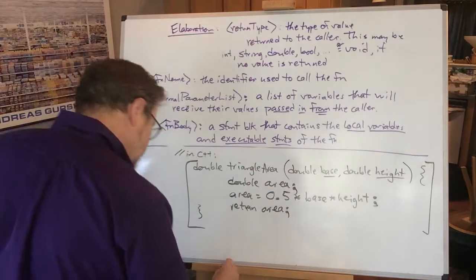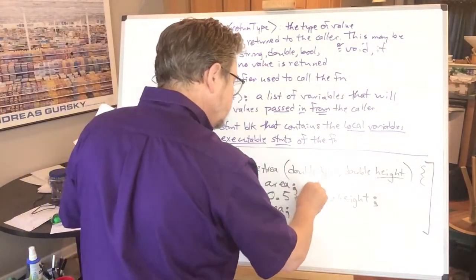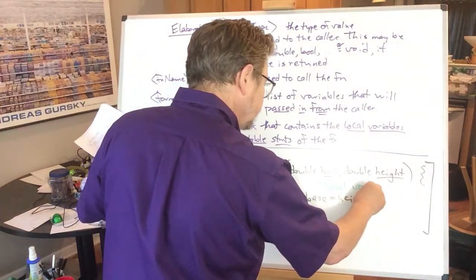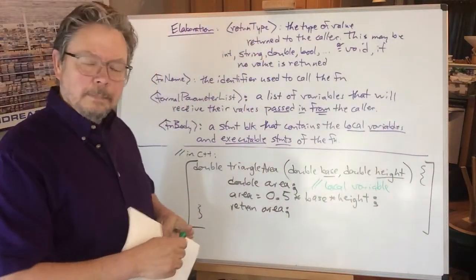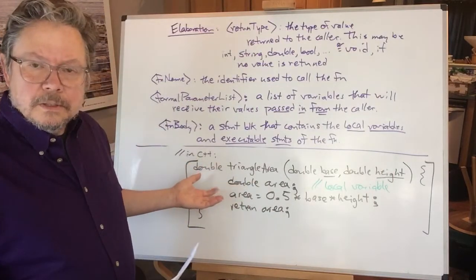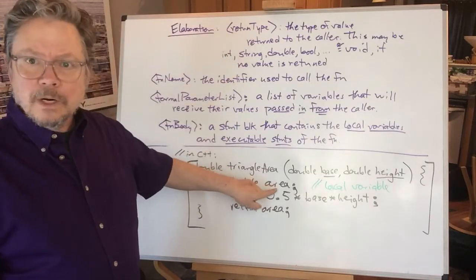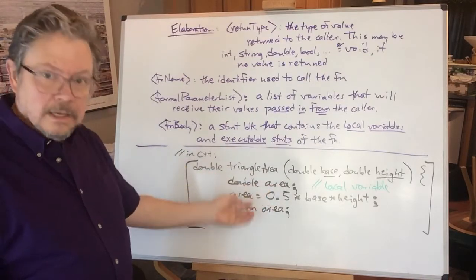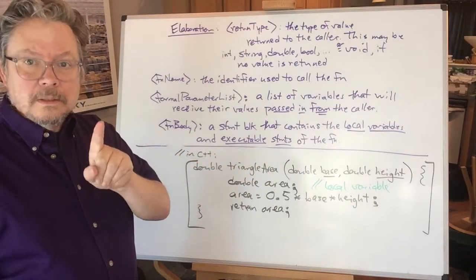You know what? I'll put that as a different color comment, since this is the very first local variable we have officially seen in this course. Local variable. What makes it local? Well, a couple of things. Clearly, it's inside the curly brackets. The implications of that are nobody outside this function can see this variable. This is our private variable. No one can touch it. They can't print it out. They can't read it in. They can't change the value. That's one implication of it.